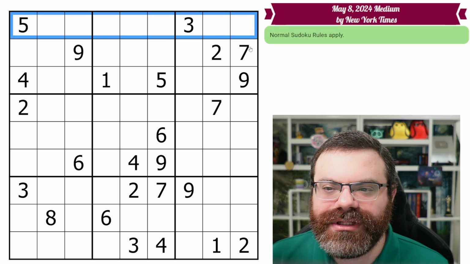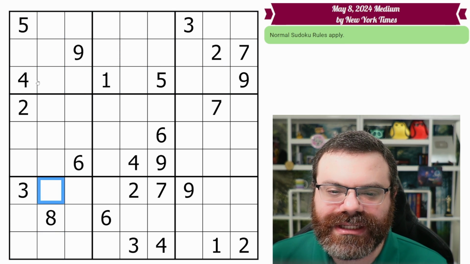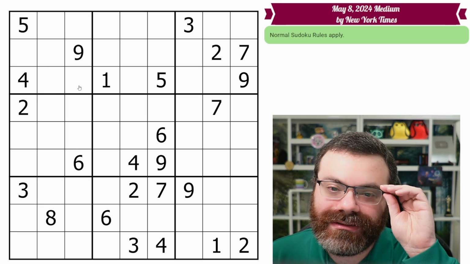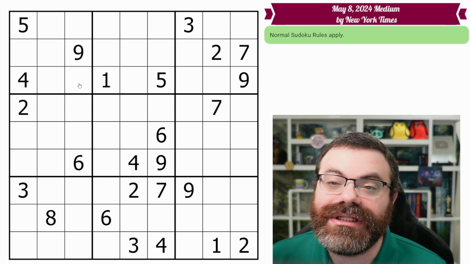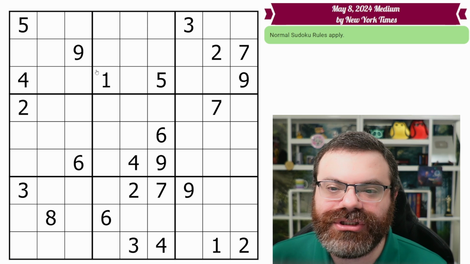Now we're also going to be calling a row of 3 boxes a band and a column of 3 boxes a stack, just convenient terminology there. If I ever use the word house, house is a generic word for any row, column, or box. So just anything where you're placing the digits 1 to 9 once each, that can be called a house generically.